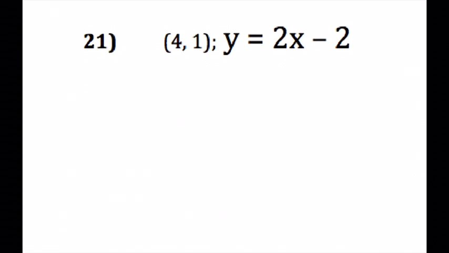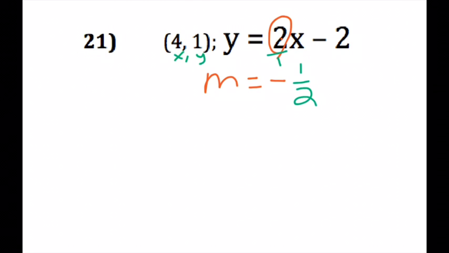And I can see that my slope is 2 on this one. I need my slope to be perpendicular to this one. So to be perpendicular, it has to be the opposite reciprocal. So if this is a positive slope, the one I'm going to use is a negative slope. This is 2 over 1. My reciprocal is 1 over 2. So the slope I'm going to use is negative 1/2.